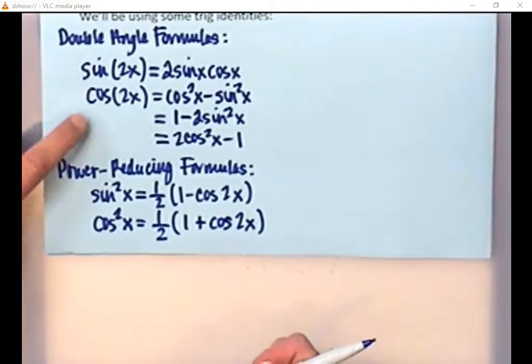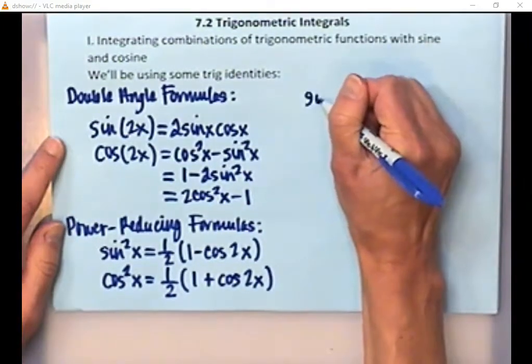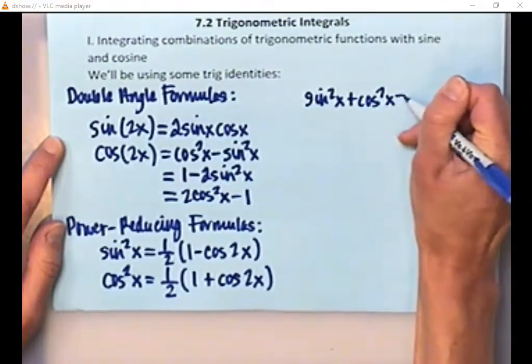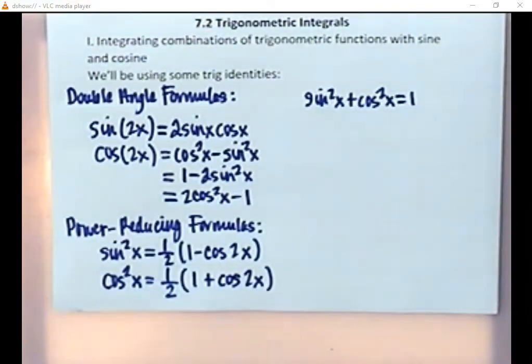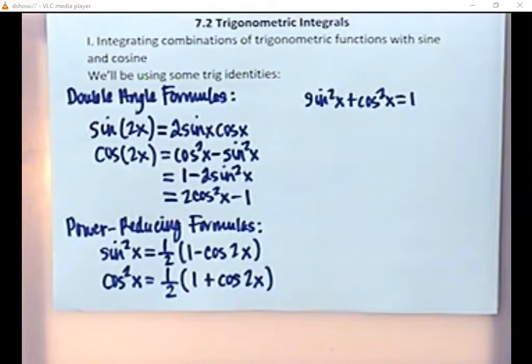What else? So we might use some of these, and of course just the Pythagorean identity. I'll make a note of that. You should know that one. Most people remember that one, but sine squared plus cosine squared equals 1. And we can manipulate that to solve for sine squared or cosine squared, but that would be the other one we could use there. Okay, so these are kind of their relationships. We're going to use some of these as we try to integrate the trig functions. So refer back to them if you need to.